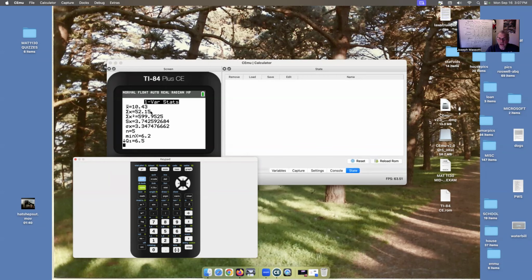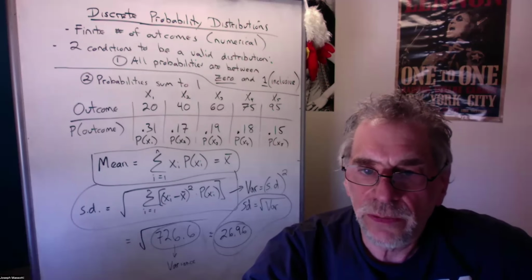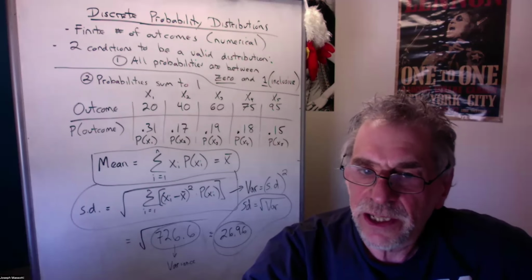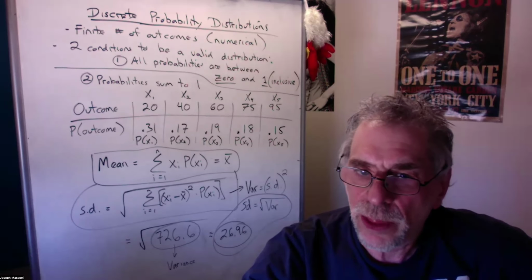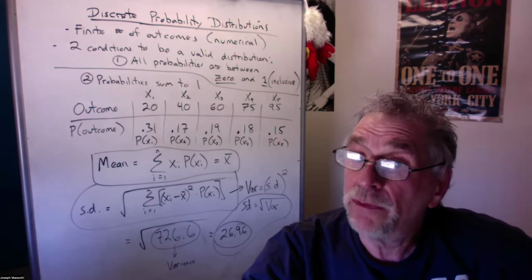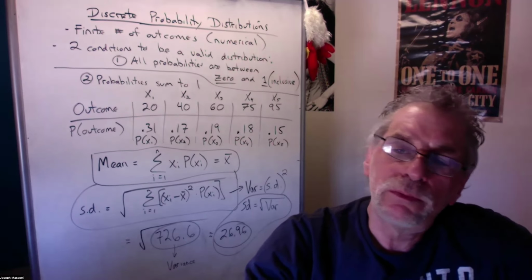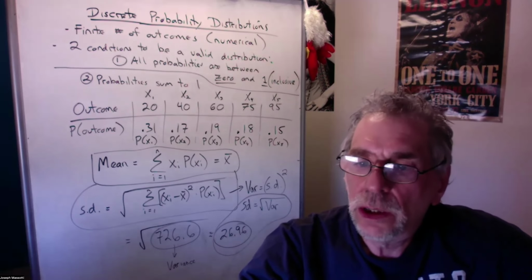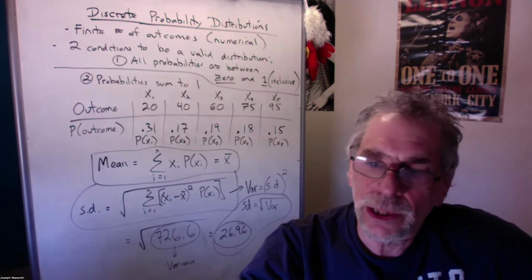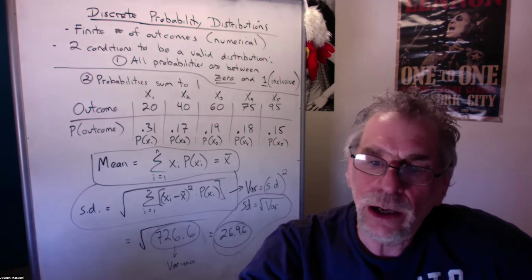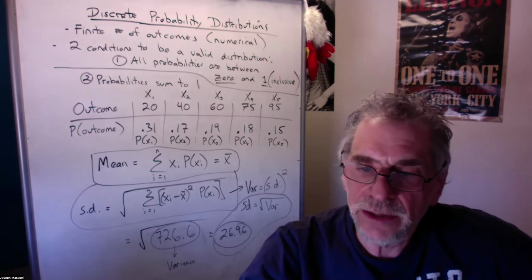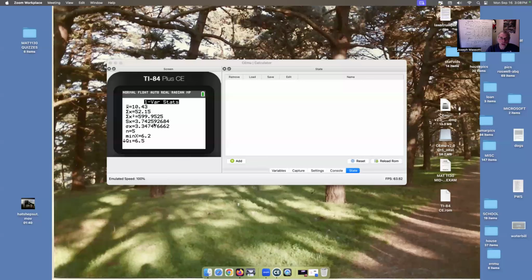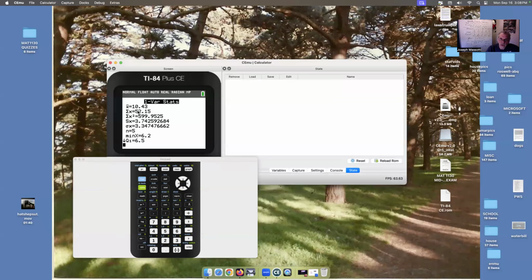And then, again, give it a common sense check. Look at the distribution and say, okay, 20, 40, 60, 75, 52. Yeah, it looks like about half of the probabilities are below that, half of the probabilities are above. So it makes sense, right? If you came up with 2, you know something was wrong. If you came up with 92, you'd know something was wrong. So give your answer a common sense check. The mean of the distribution here is, in fact, 52.15. So that's our mean.